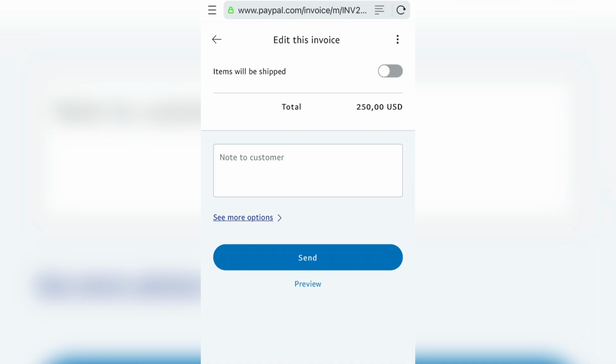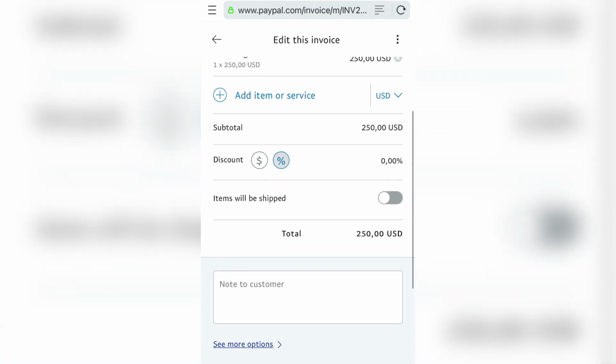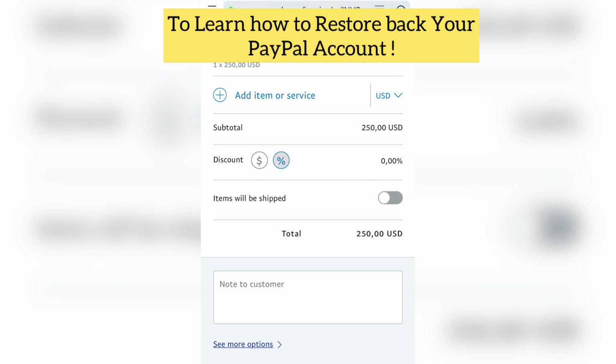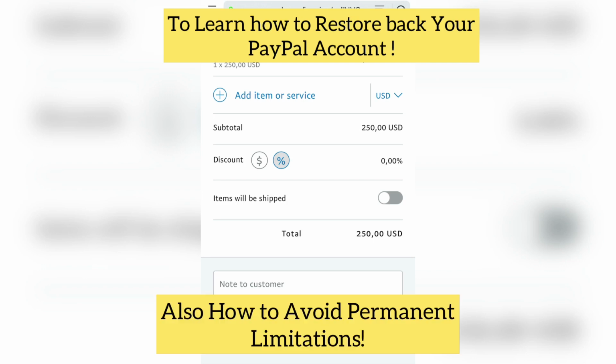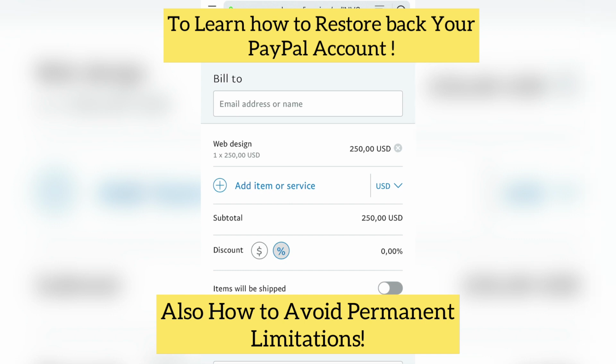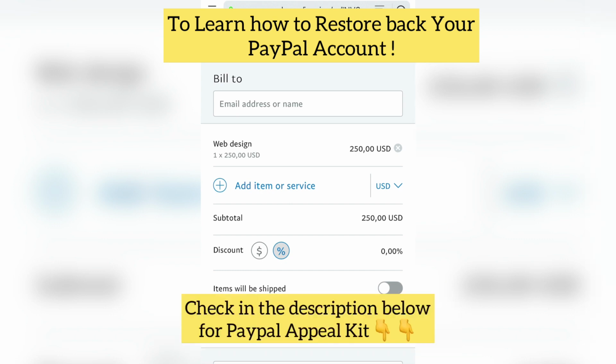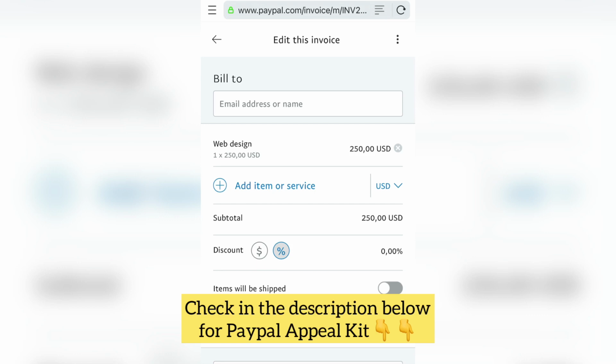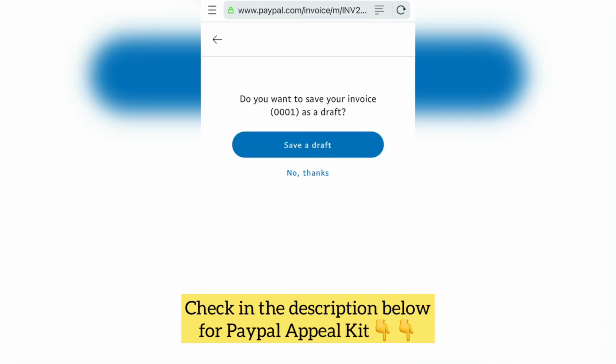Once you click on send, a link will be sent to the person, to your client, or probably the person that you are willing to receive payment from. A link will be sent to him or her. Once this link is sent, he clicks on it to check out, probably with his card or with a QR code. All these things can be achieved by your customer. So guys, this is just a simple way to create an invoice.